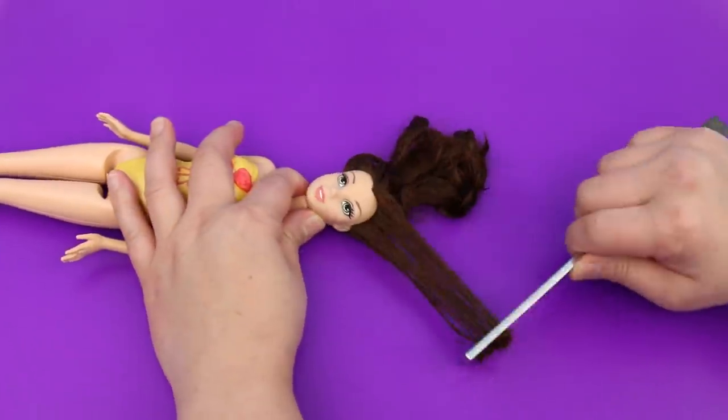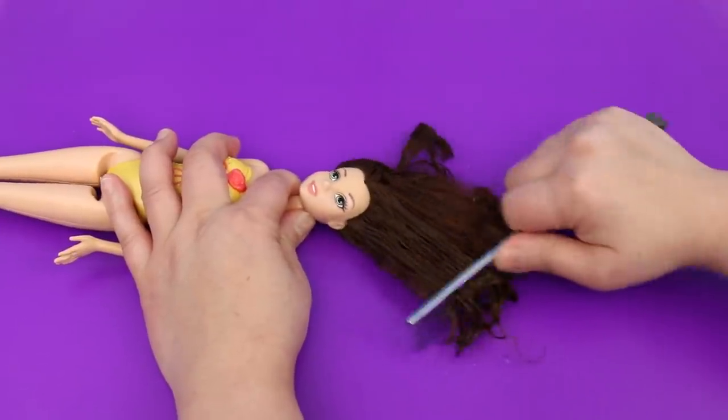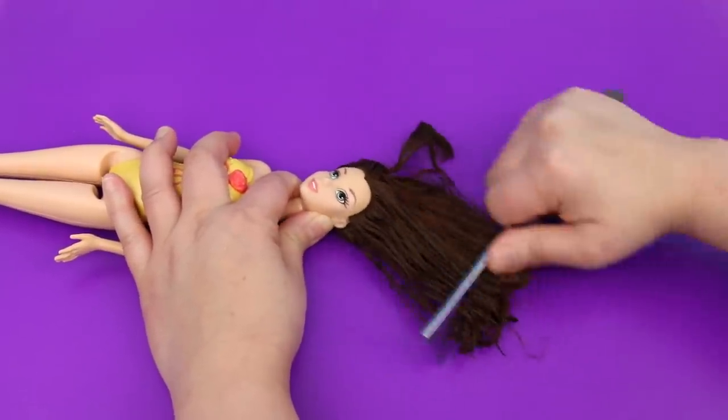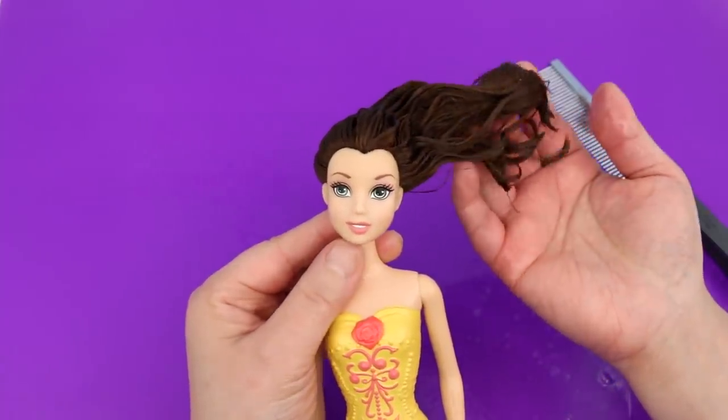Next is this Ballet Belle. Wow, the fabric softener made her hair so soft. There's hardly any knots or tangles. This was the easiest hair I've ever combed out.